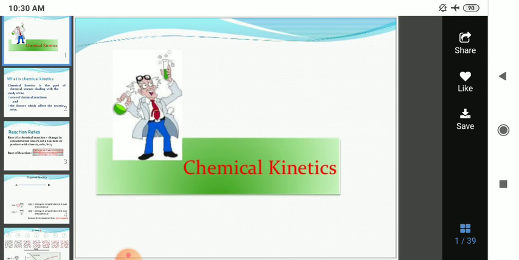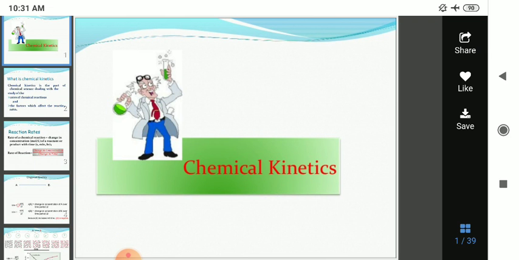Now students, we have completed the electrochemistry chapter in the previous lecture, and in today's lecture we are going to learn a new chapter, that is chemical kinetics. Students, before going to this chapter we should know some basic concepts related to this chapter. First of all, the practical which you have carried out for chemical kinetics gives us the basic knowledge of this chapter.